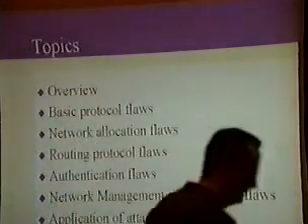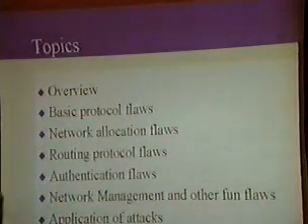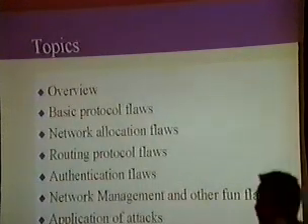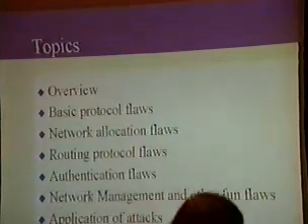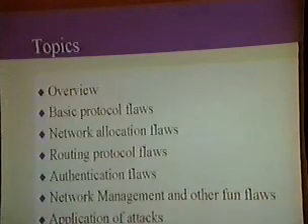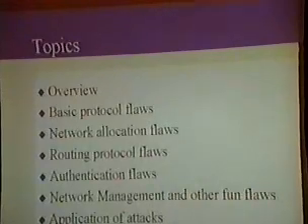Oops. So basically the topics we're going to be covering are, we'll have a brief overview of what we're discussing, the kinds of threats we're talking about, and sort of the direction we're going to take. We'll cover some basic protocol flaws. These are the things that your network is built upon, as well as some network allocation flaws, things like DHCP and some of the router discovery protocols. Actual routing protocol flaws, the protocols that allow you to easily and transparently do routing also have problems.